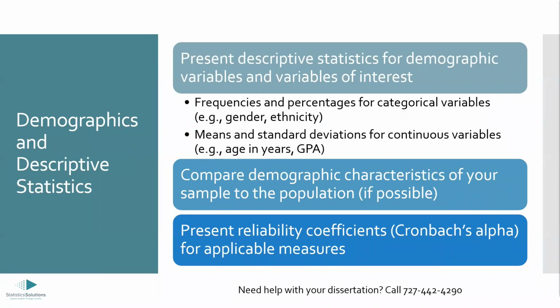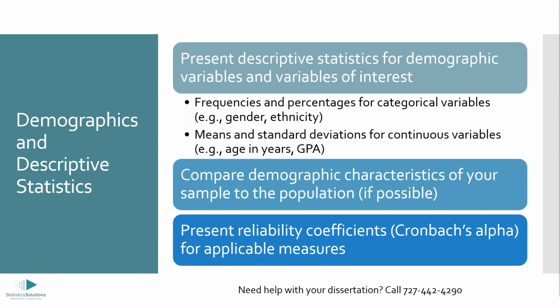So once you've described all the preliminary data preparation steps in your data collection, then you'll want to talk about demographics and basic descriptive statistics. So you'll want to present descriptive statistics for all of your demographic variables and the variables of interest, meaning all of the variables that are involved with your research questions.